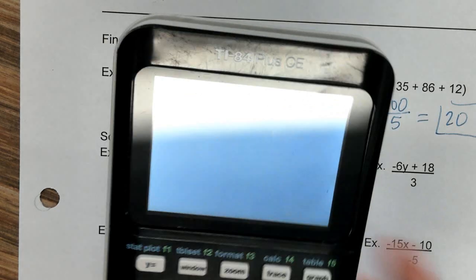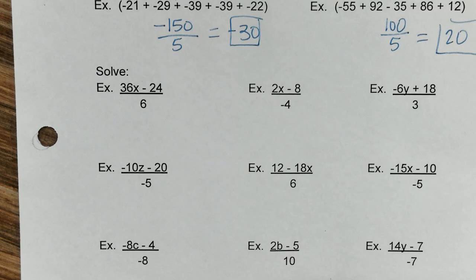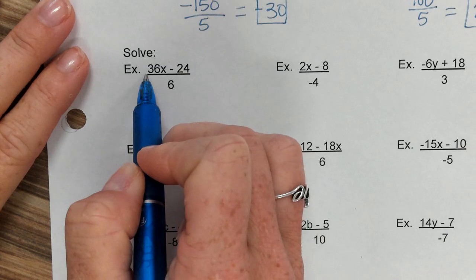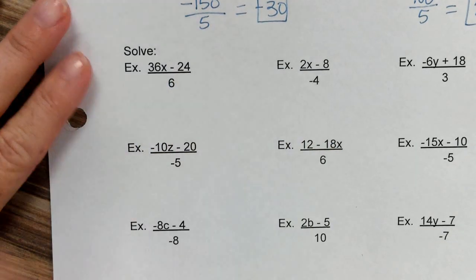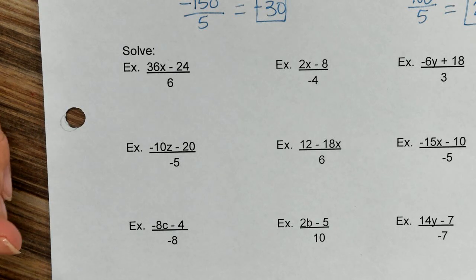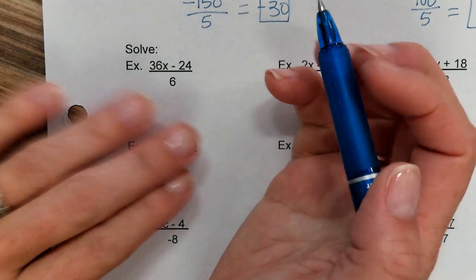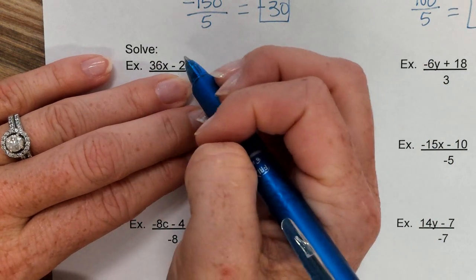Okay. Now we're going to go on to the algebraic division. I need everybody paying attention. I'm going to wait for y'all to get it together because I need everybody paying attention. When you have an expression and the whole thing is being divided by something, does everybody see this whole thing is being divided by what? 6. You can simplify the expression by separating those terms and dividing them by 6. So look at the top. How many terms are there? 2.